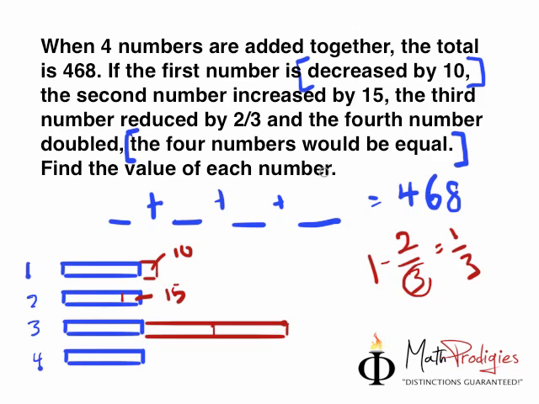And lastly, the fourth number was double. So before that, was it half or what? Before that it was lesser, which means before that it was only one part. It was half a part, actually.